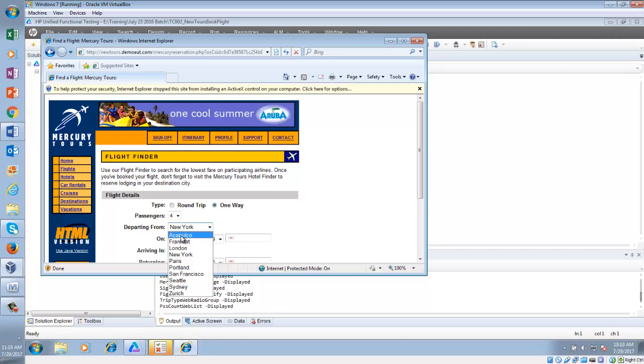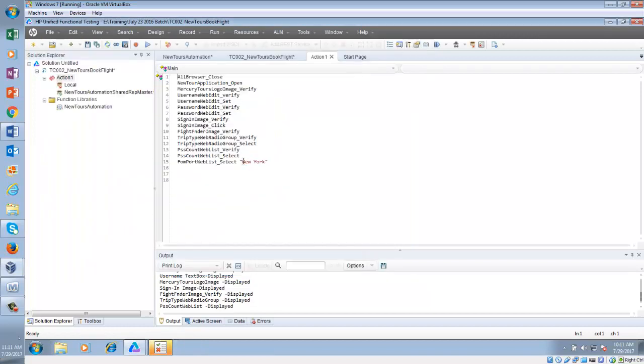How? It is hash 4. So the index is 4, because 0, 1, 2, 3, 4. Right? So how do you do it? You go there. If you want to pass Paris, then you put hash 4.